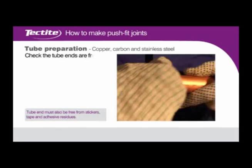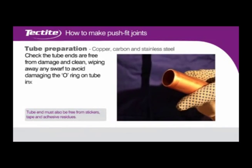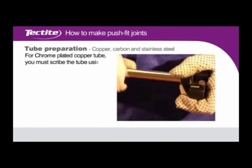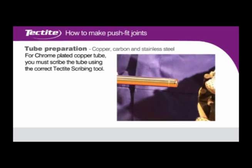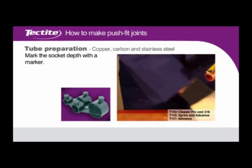Check the tube ends are free from damage and clean, wiping away any swarf to avoid damaging the O-ring on tube insertion. For chrome-plated copper tube, you must scribe the tube using the correct Tectite scribing tool. Mark the socket depth with a marker.